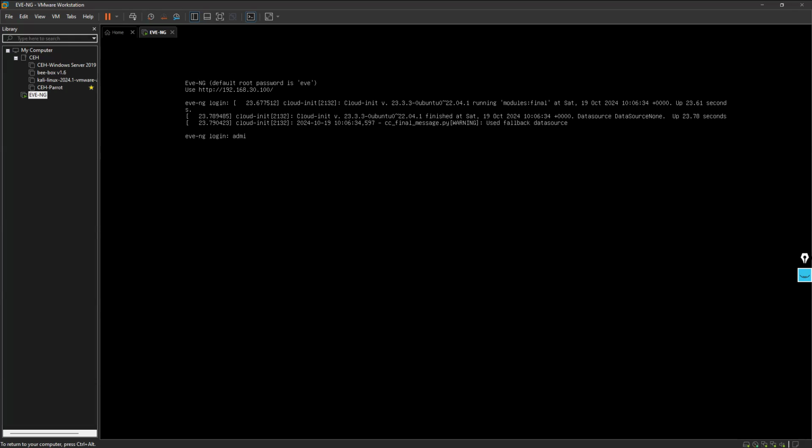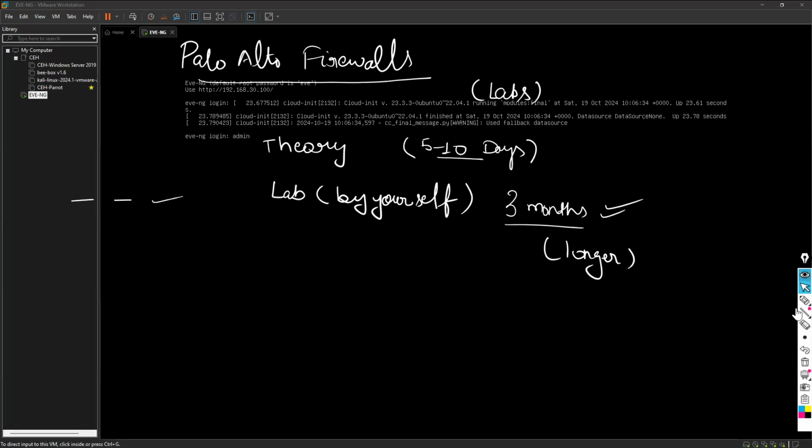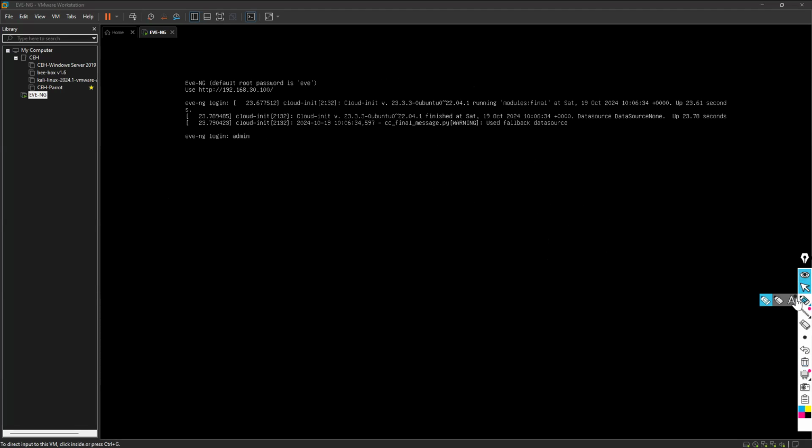Login is not required here, so I will not do that. I will simply show you the GUI. You see that right now my IP is 192.168.30.100. Where is my IP? This is my IP, 192.168.30.100. I will log in to the GUI of EVE-NG using this IP only. This is the same for you as well. Whenever you are doing this, use that IP. In fact, you have to use it, otherwise you cannot log in.